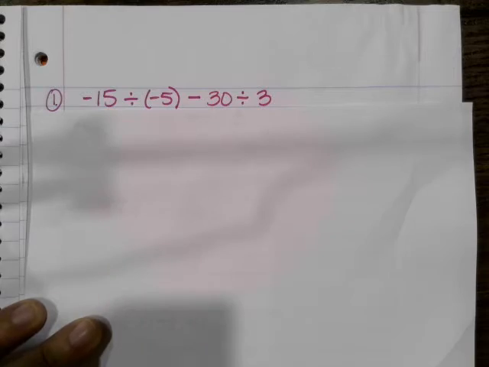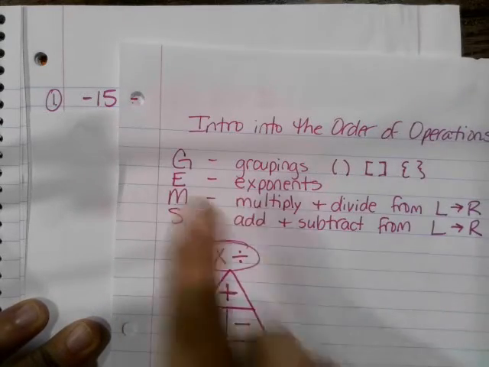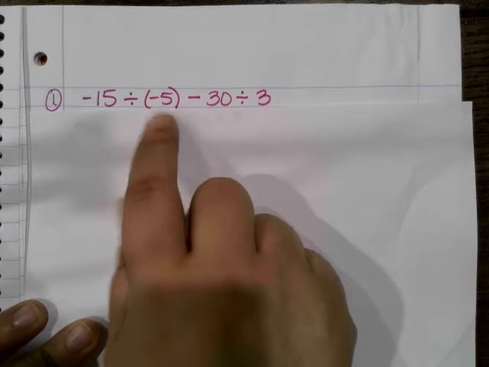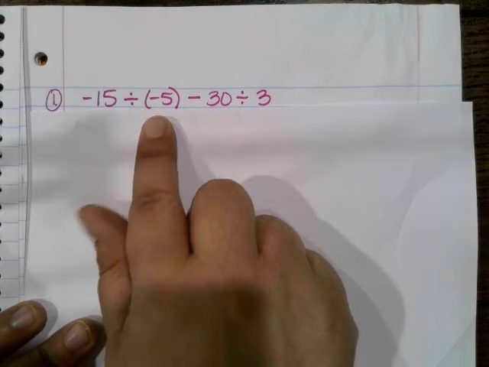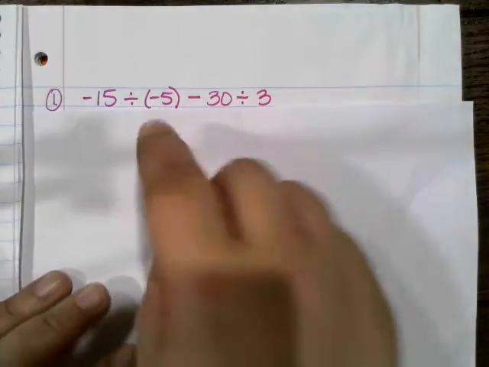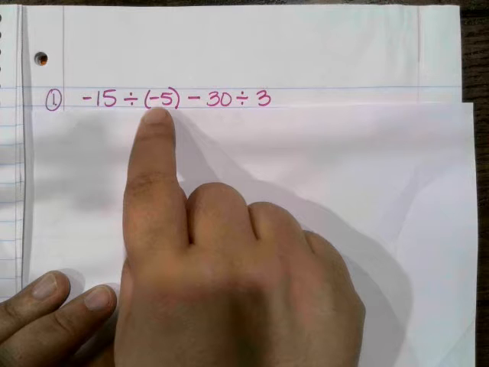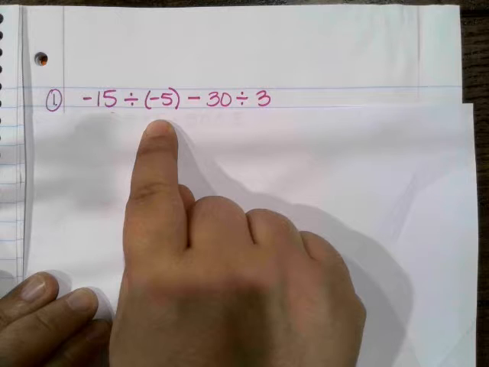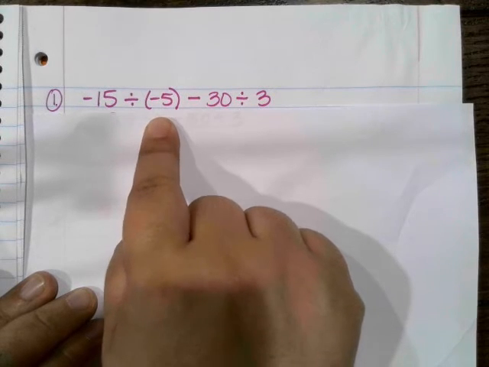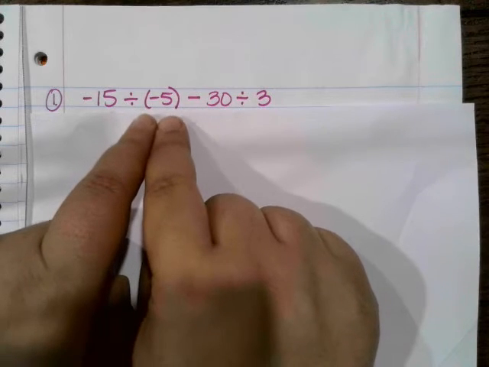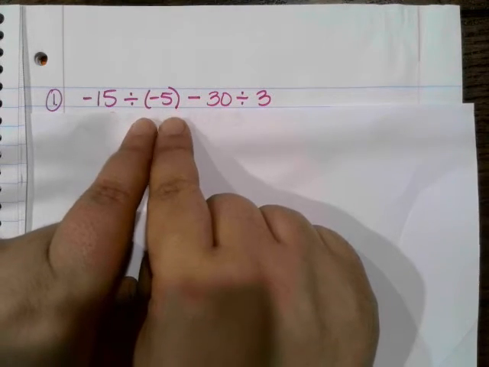All right, so if we remember our order of operations, first comes GEMS, which is grouping. So we're going to look if we have groupings. Now remember that even though I have parentheses here, this doesn't necessarily mean groupings, because the groupings have to have something to do within the parentheses, okay? So inside those parentheses, I only have a negative 5. So that does not mean it's groupings. These parentheses literally just are having you recognize that this 5 is a negative, okay? This is not considered groupings. This is just showing that the number is negative.